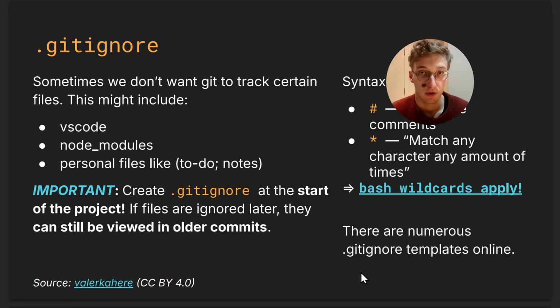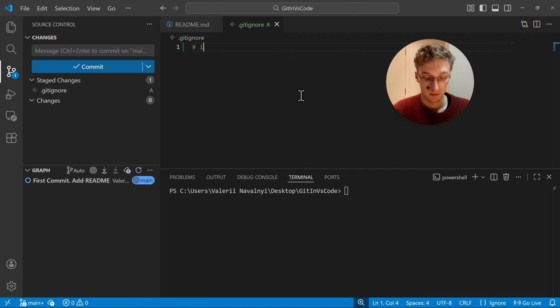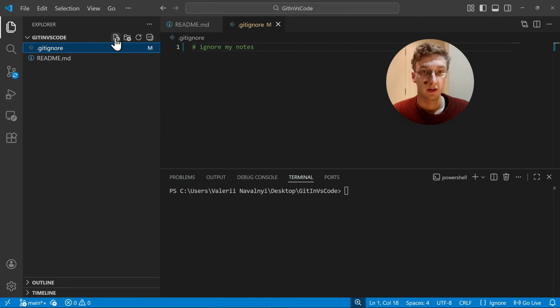So I'm back in my project and I'll go to the Explorer and create a new file, .gitignore. And see, VS Code realizes it's a Git file, and now there are untracked files and I need to stage them. So what I'll do, I'll say ignore my notes. This is a comment in .gitignore. And I'll go and create a file, notes.txt.